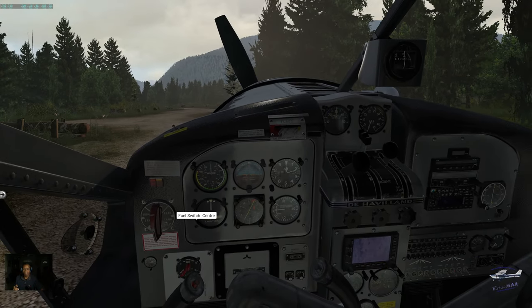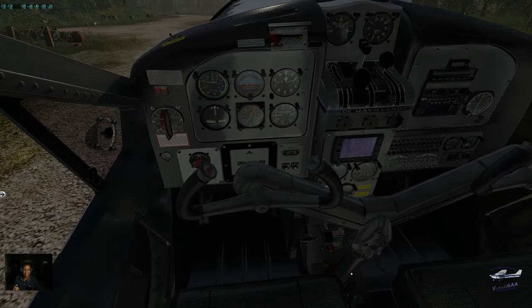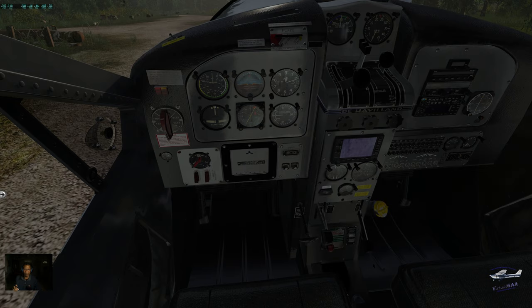Okay, now I'm cold and dark because I've been here quite a few hours, so I'm going to start it from a cold and dark state. There are some things that we need to do, and I've only started it from cold and dark once, so hopefully I can do it again. All right, the first thing I want to do is turn my fuel tank on. So I'm going to turn it to the front tank.